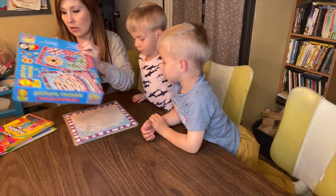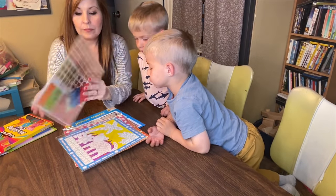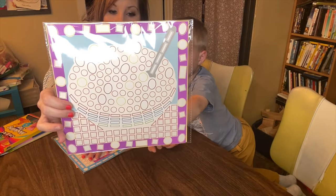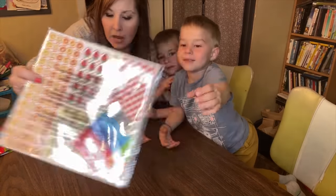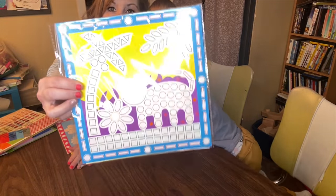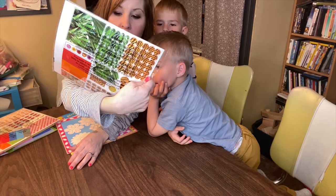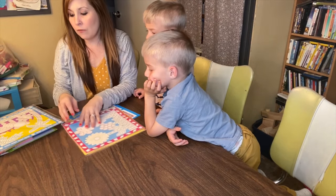So let's see what we got here. I'm gonna show the kids how to do this. So that's what it is. It's just like an empty board, and then all the stickers are right on the side. And then I think you just follow the design of it. So that would be that one, and then all the stickers are inside. And actually, this one is a little different than the ones that we've done before.